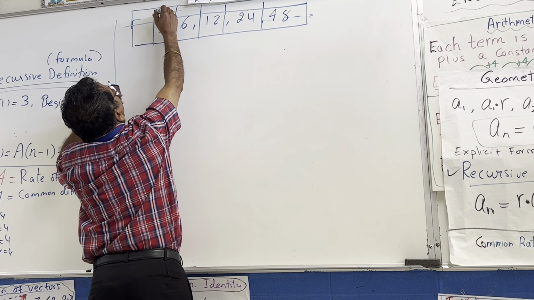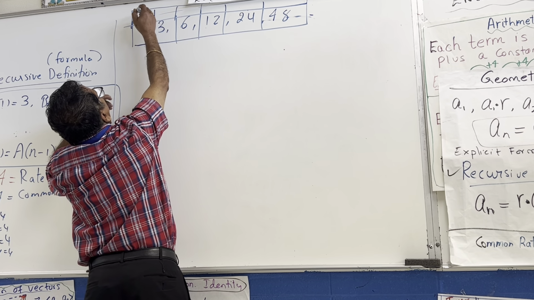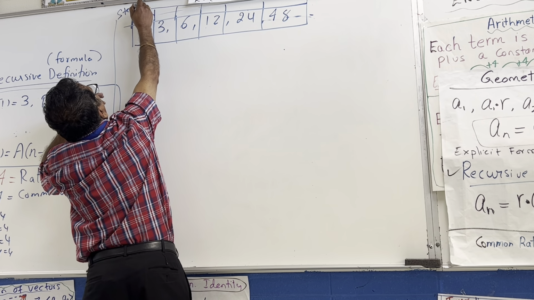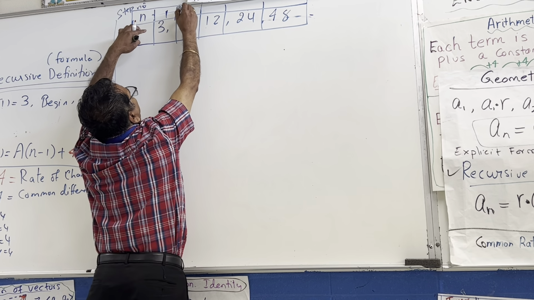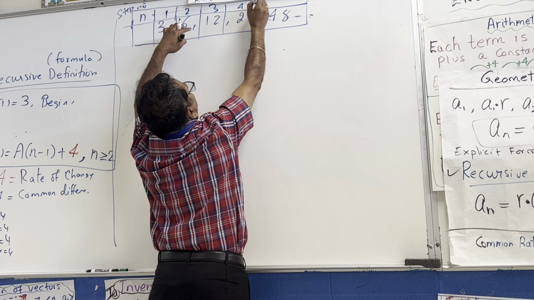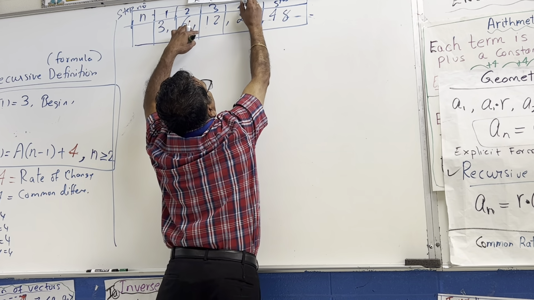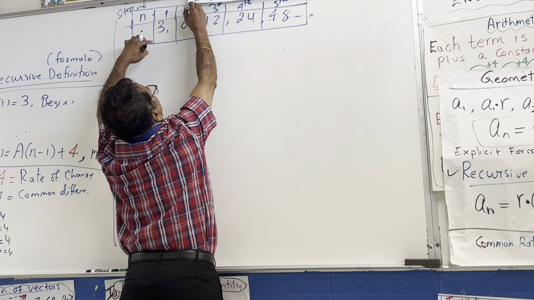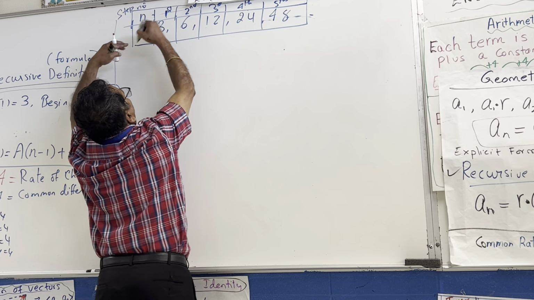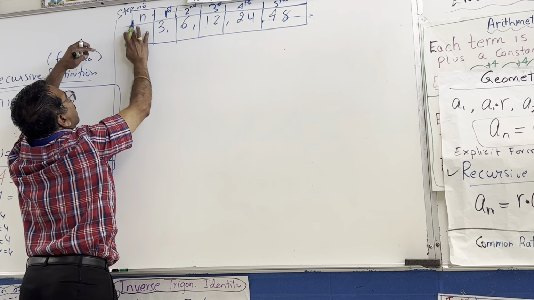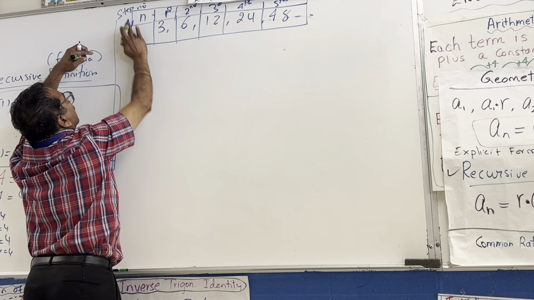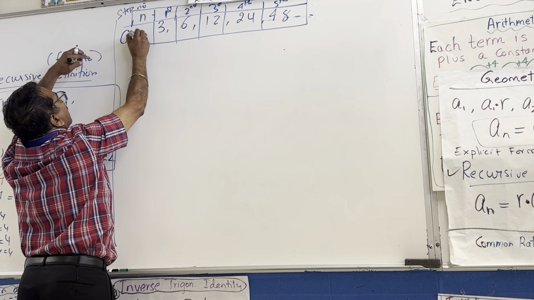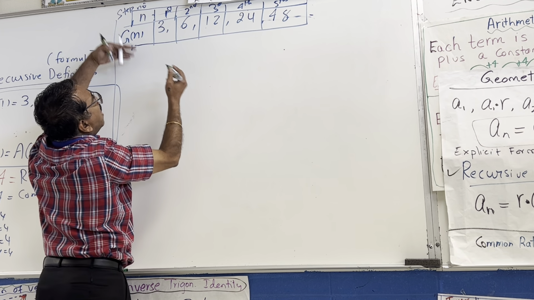So first place is n. This is n, the step number, also called step number. So step number is also the first position, the second position, the third position, the fourth position, the fifth position. So that's all that means, right? And we say, let's call this G or Gn. So G means the number and the position.